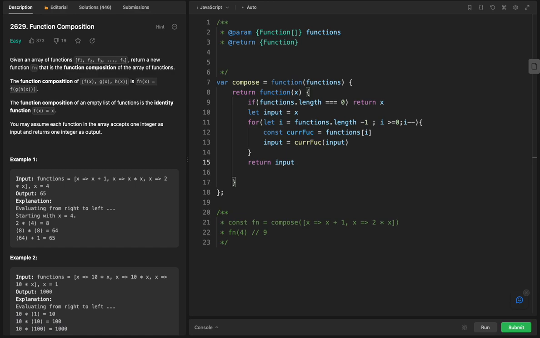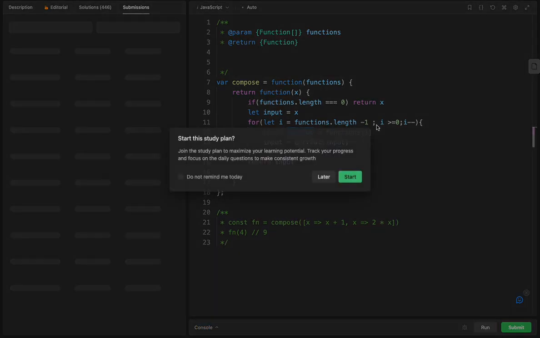But just try to understand that if you treat the function as a normal variable, you will understand everything. So for example, let's take a deeper look at this one. We have the current function that equals functions of i, and it's just a function, and we just send an input, and we just loop and update the input over and over, and you start from the end to the beginning. Because if you look at this one, when you call f(g), f calls g, and g calls h. When h returns a value, g returns a value to f. So because of that, we start from the end, not the beginning.